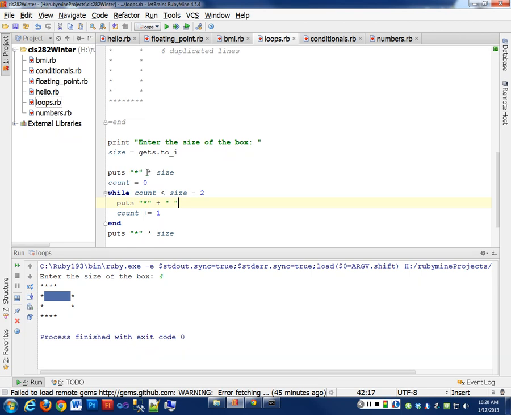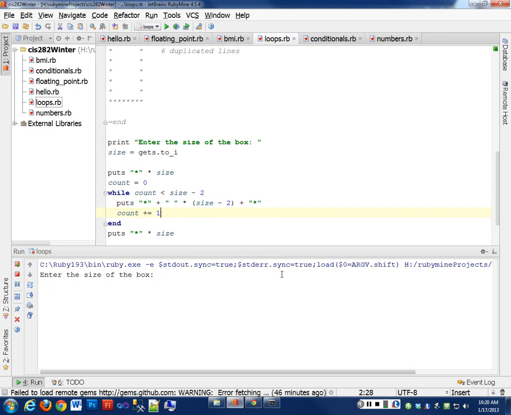Remember, how did I get a bunch of asterisks? I multiplied them by a number. So I can take a space, which is just a string, and multiply it by a number. What number would that be? All right, times size minus 2. And then I need the ending asterisk at the end of that line, right? Plus a single asterisk. All right, so let's see what happens here. 4. Look at that. Is that sweet?